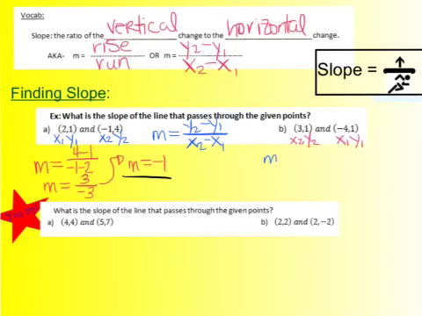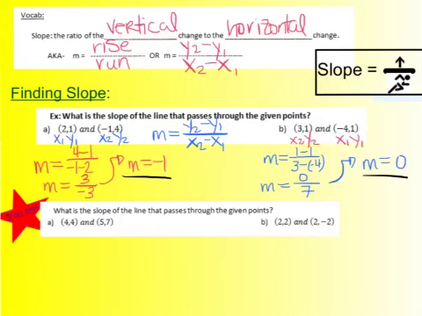So here I have my slope is equal to 1 minus 1 over 3 minus negative 4. And so notice it's minus a negative, and we know that add a line, change a sign. So slope is equal, 1 minus 1 is 0, over 3 minus negative 4, so 3 plus 4 is 7. And then one step further, 0 divided by 7 is actually just 0. So our slope here is 0. So go ahead, try these two below, find the slope of the line that passes through the given points.